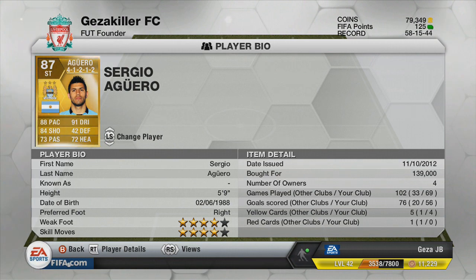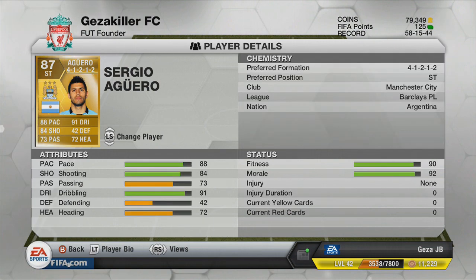Now, you can see he scored 69 goals for me. And that is a great record. I do score a lot of goals when I'm playing Ultimate Team just because I've got quite a solid team. And I usually concede quite a few. But attacking-wise, I score a lot more. Usually, and so this guy has 91 dribbling, 88 pace, 84 shooting, 72 heading. He doesn't really score that many headers, but he doesn't need to. He just runs, legs it past the defenders, and he always gets either a nice finesse or a good little power shot. So yeah, that is it for Sergio Aguero.